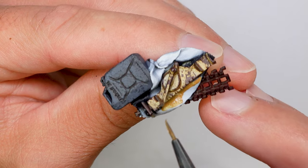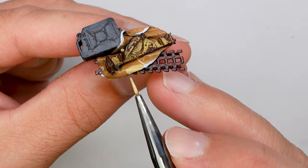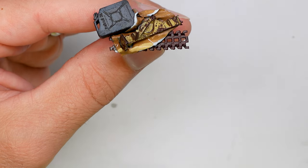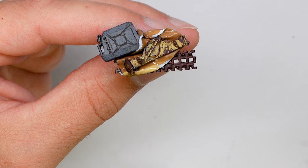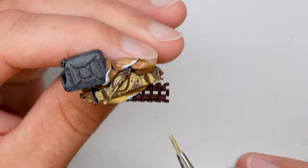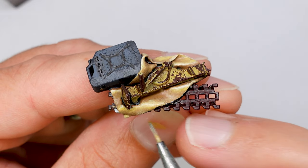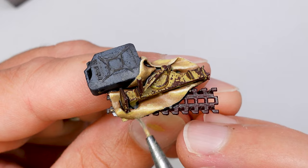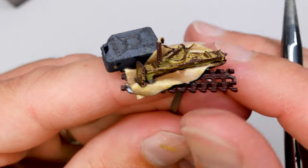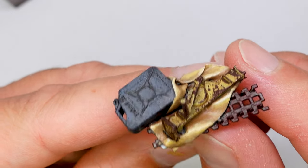I did a little bit more traditional paint job for the tarps. I did my more tried and true wet blending method. It takes a little bit longer, but there was just no way to spray highlights on this tarp that was underneath the jack. So I just kind of blended them this way, and then I blended the other tarp the exact same way. Even though I could have put highlights and glazed that one, I wanted them both to look the same.